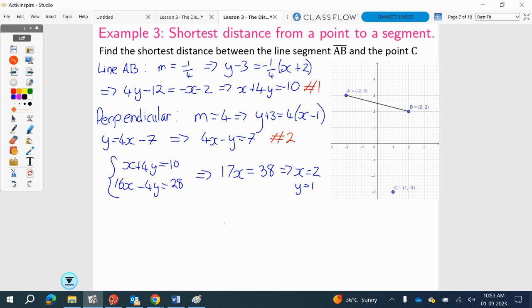Okay, so you should have got about this far as you worked on it on your own. Let me run through what I'm doing here. Let me get a pen to do some highlighting so you can hear on the video where I'm pointing. We start off by looking at the coordinates of AB and calculating the gradient of AB, which is minus a quarter. I'm taking this point here and minus a quarter as the gradient, putting it into point slope form, and I get this equation here.